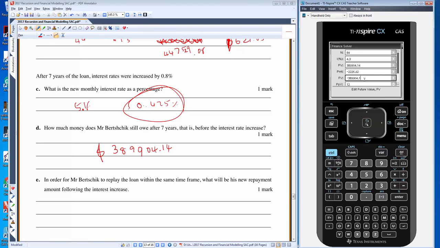The future value now is 0, and he's made 84 payments. What's left is 7 years of a 30-year loan, so he's got 23 years at a rate of 5.1. Now we see what the new payments will have to be. Because there's been a rate increase, the payments must increase as well, so it's going to be a bit more than before. Sure enough, it is a little bit more: 2402.31 as the answer.